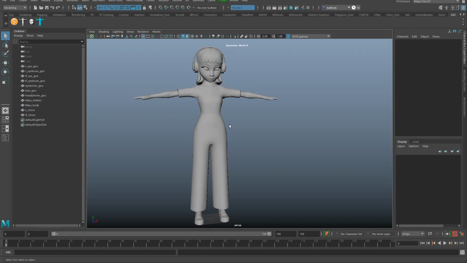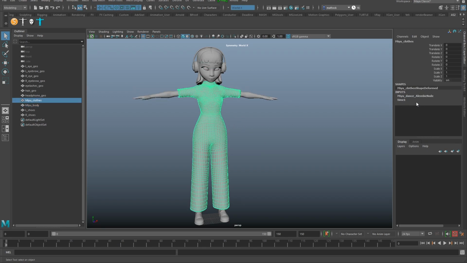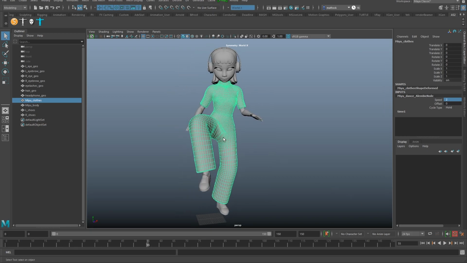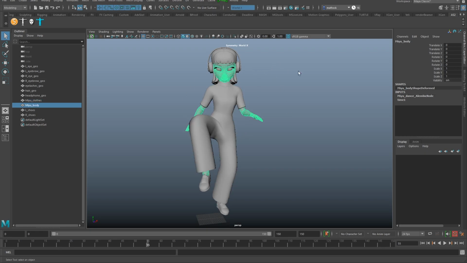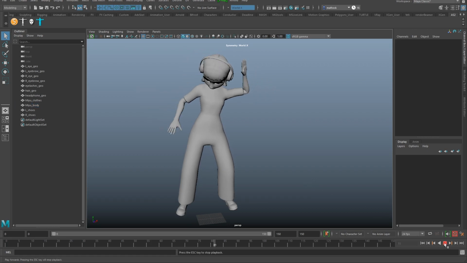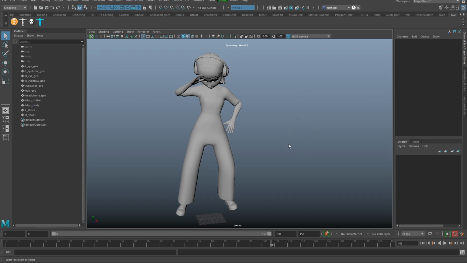Also, you can select one of the objects and go to your Alembic node, and you can play with the speed. You can actually speed up. So if I did two and played it back, it would go back a lot quicker. And you only have to select one of the nodes. It's got the same Alembic node attached to all the different pieces of geometry. So if I set this to say 0.5 and then try and play it back, it's a lot slower. So that's where I can find it. So now we're ready to go over to Unreal to import it in.